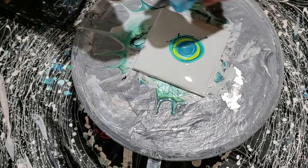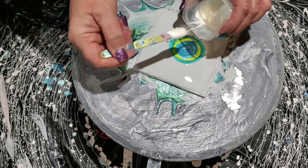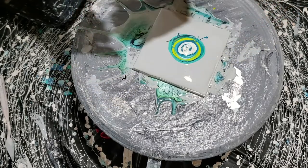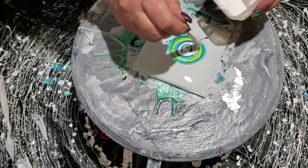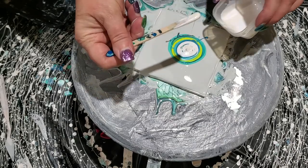Oh, and I didn't point out the glisten and the velvet interference to you. I will on this one. These are the last two colors. Okay.